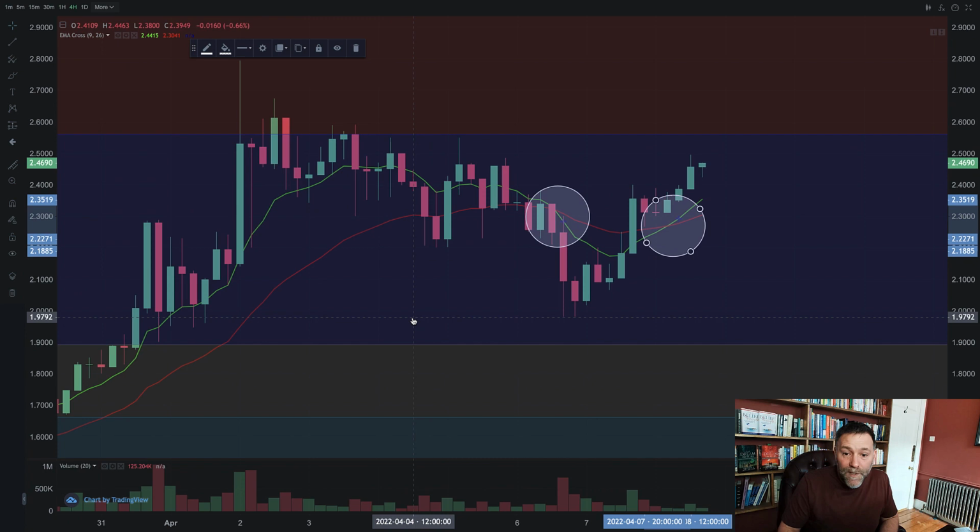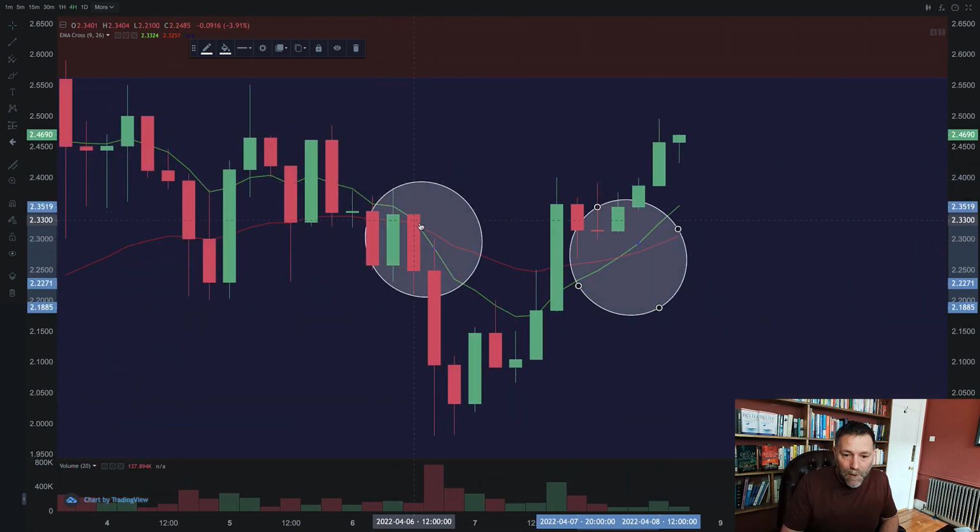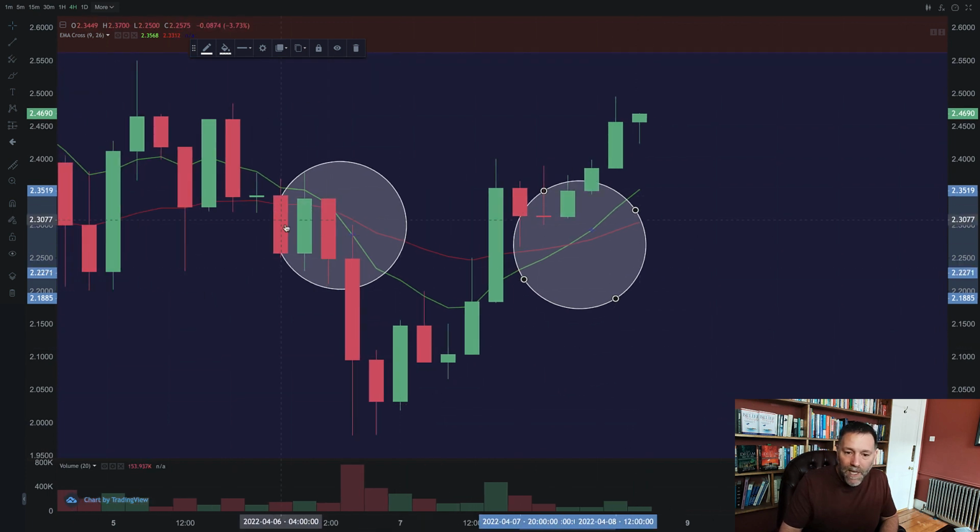So we had a move to the downside for Aleph Zero, probably around here at $2.20, and it moved to $2, or $1.98 was the bottom, and then it started moving back up, and it crossed over just yesterday at $2.36. That'd have been a good move to get in. You can see that the point where it crosses to the downside is $2.32, but you have to wait for a confirmation candle.